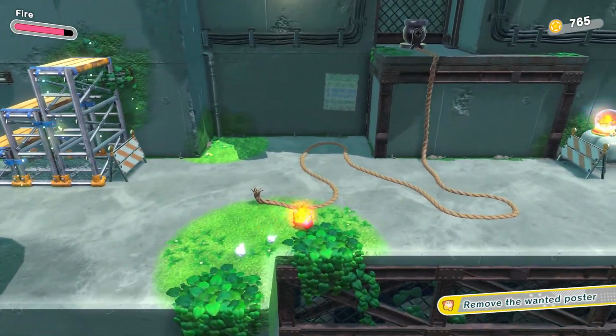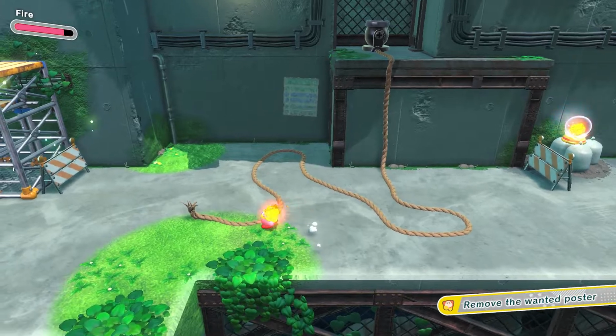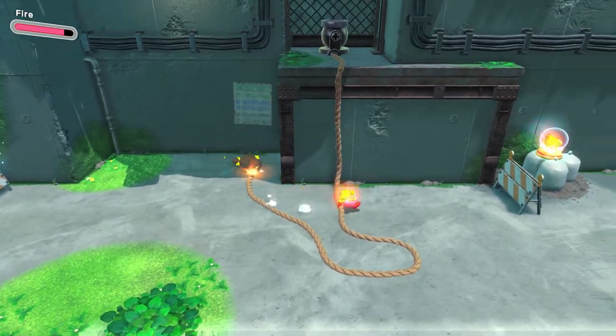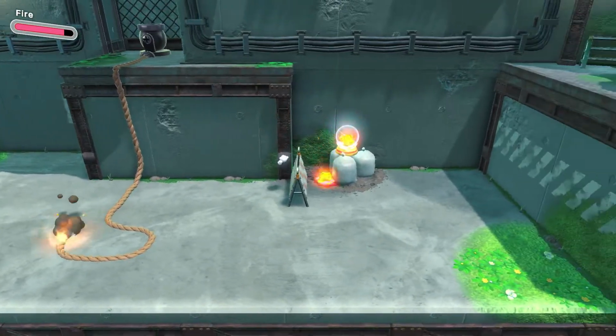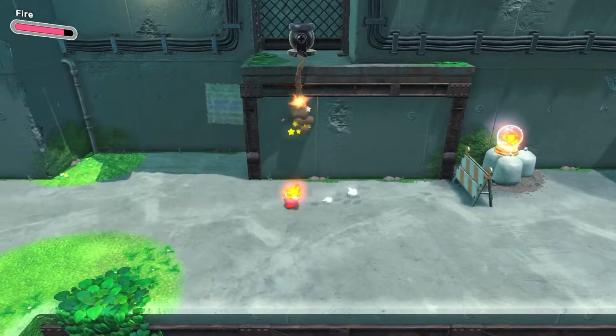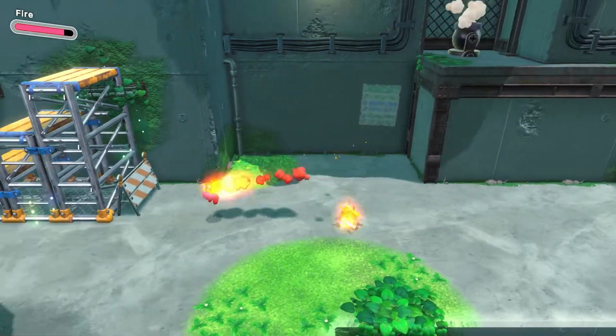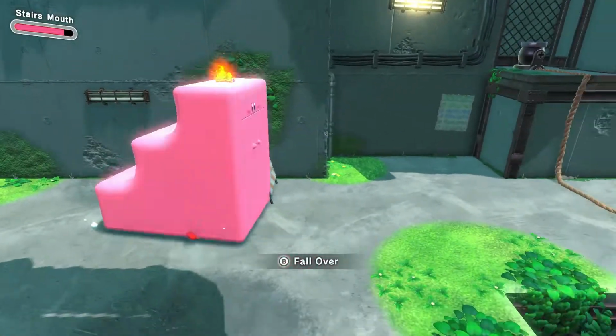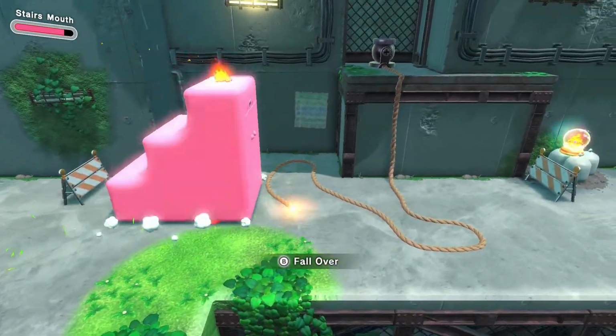Move the wanted poster. Really? I'm wanted? Oh shoot, how am I supposed to get up there? Oh, that's how. See, didn't light the fuse. Okay, it did. I was like, how do I get over there?